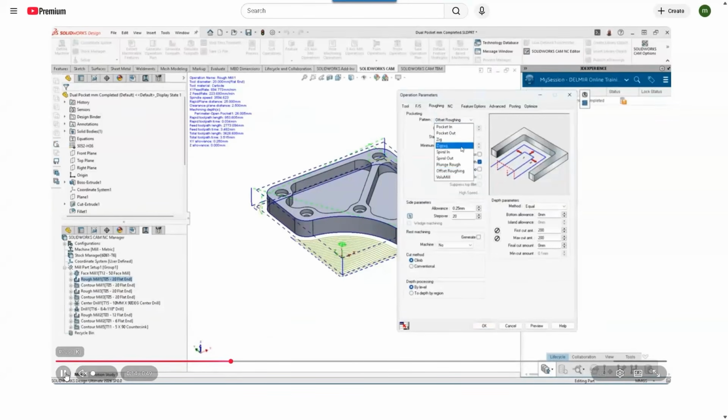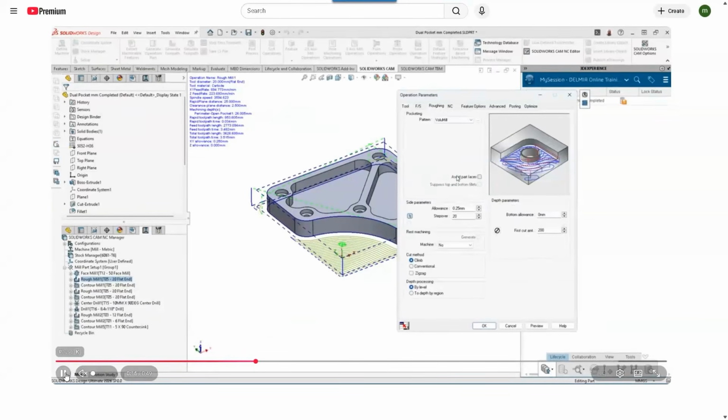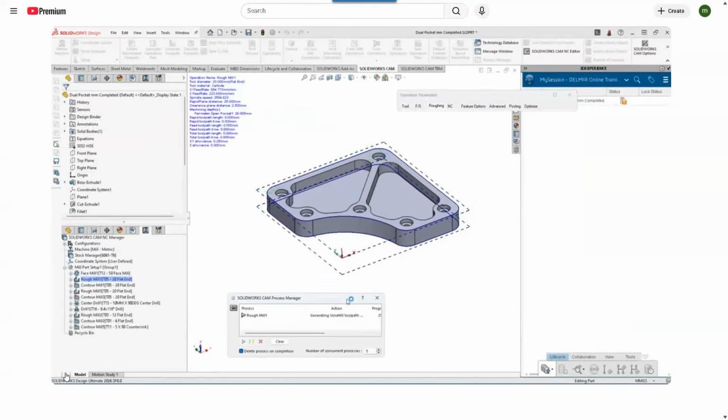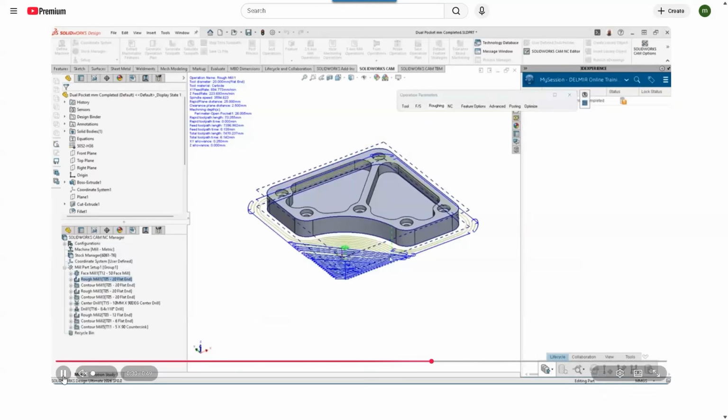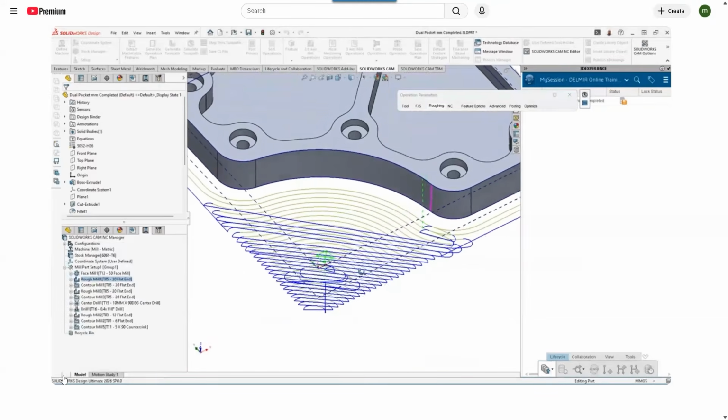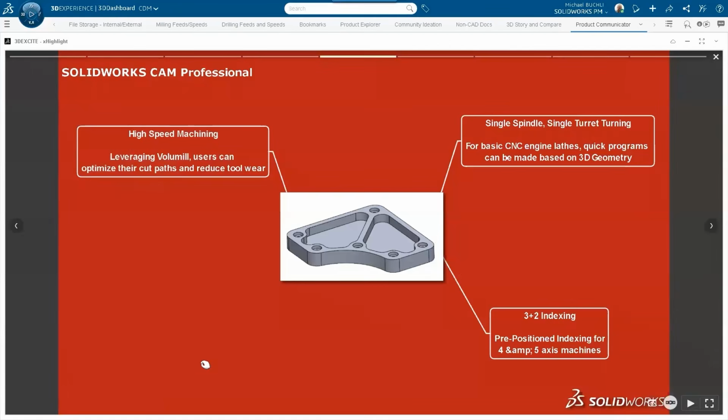And so this will kick off the algorithm for volume mill machining by Solichev. And then from here, we're going to go through and update the toolpath, and we have the ability to create a more efficient toolpath with longer tool life, because it's going to control the wear that we have on that tool. So as you can see here, we now have a more automated toolpath to be able to rough that and then go through that process. So upgrading to SolidWorks CAM Professional gives you that as an option.